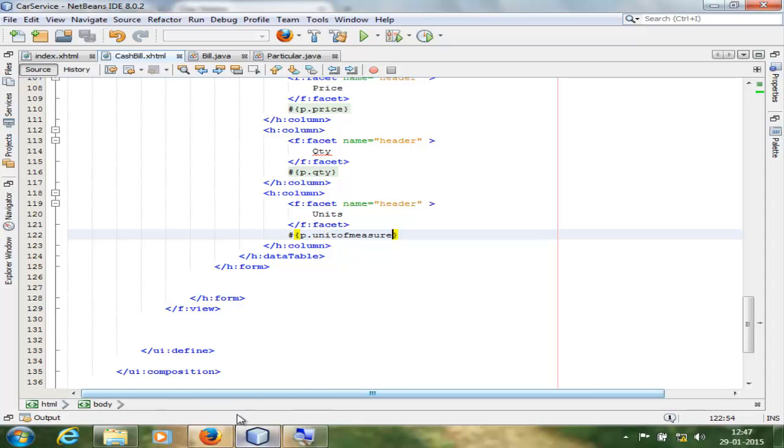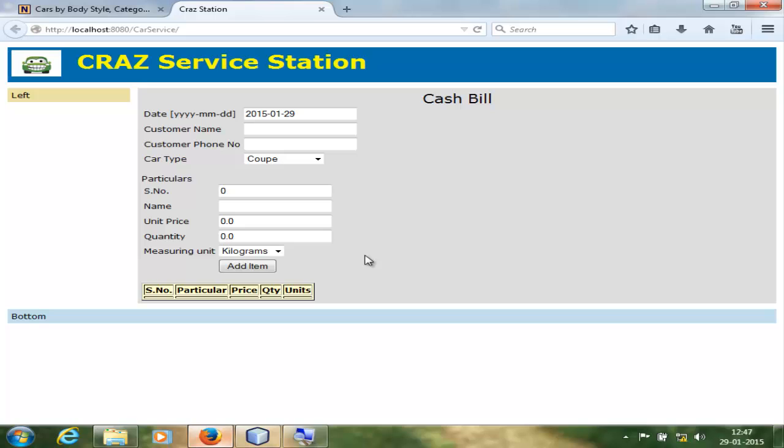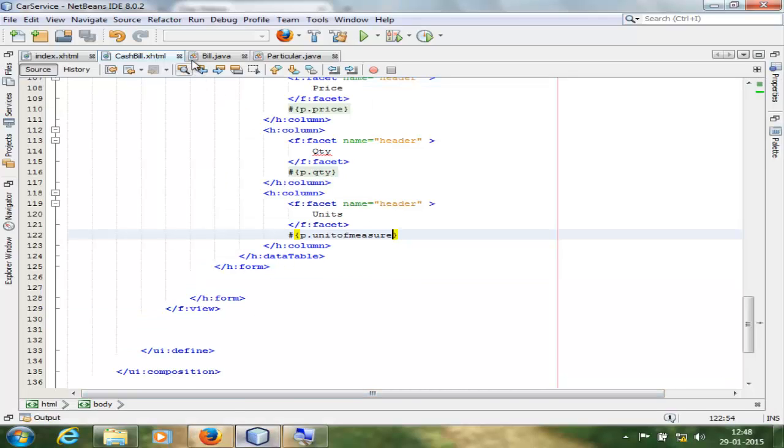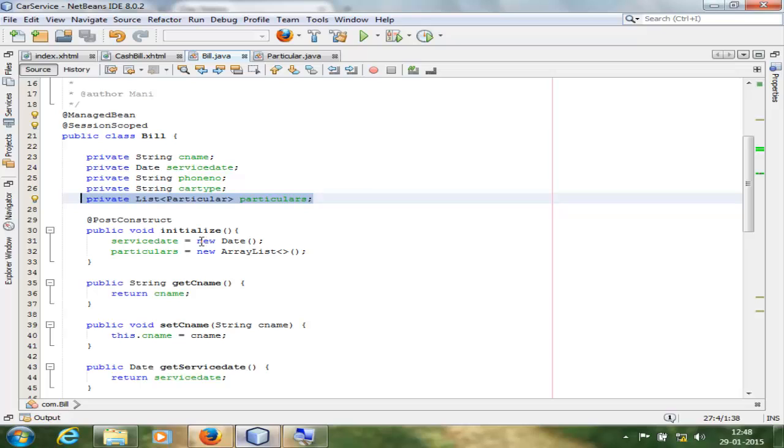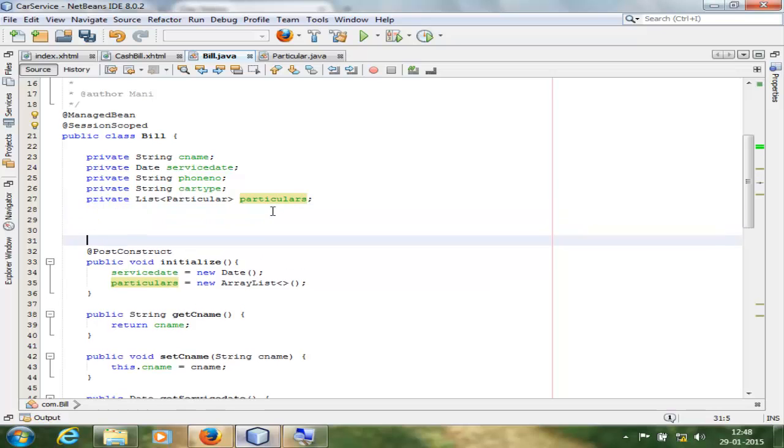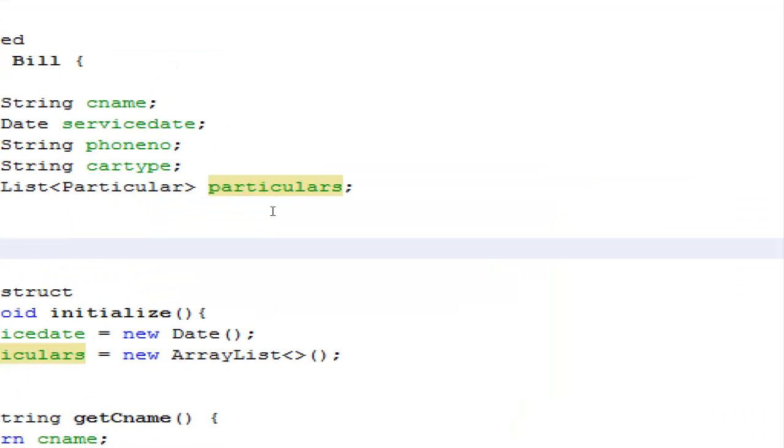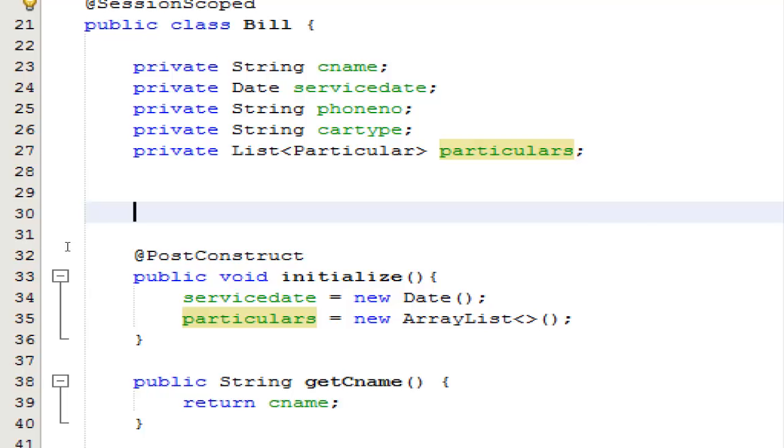So what am I supposed to do? Now, if you refresh it, it is not going to do any new thing there, unless there is an error. The reason is I have not added an item. So if I add an item, it's going to do that thing for me. What is the meaning of adding an item? Adding an item means I am supposed to put one item into this particular. So how do I do it? I'm going to write a method for doing this. So let's write a method.